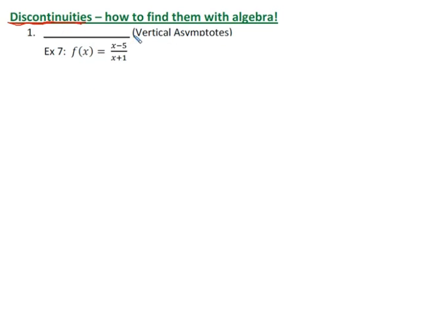So the first part we're going to focus on right here are those vertical asymptotes. Those are the dotted lines, the infinite discontinuities that we talked about, and they were the, if I can write it neatly in here, non-removable. Okay, so those were the non-removable, more specifically infinite discontinuities. We're going to find those vertical asymptotes.